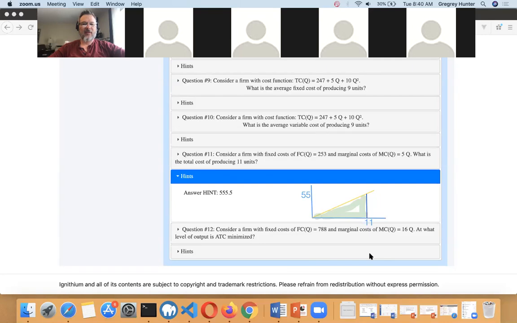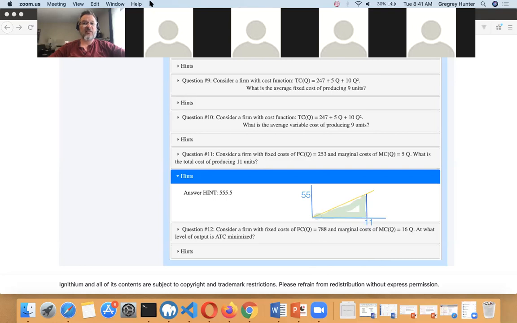It's a little easier if you graph it out, kind of like how you were showing us. It just makes it easier to understand conceptually. So I ended up getting 8Q raised to 2 plus 788 divided by the quantity. So you're saying the variable cost ends up being 8Q squared, right? Yeah.